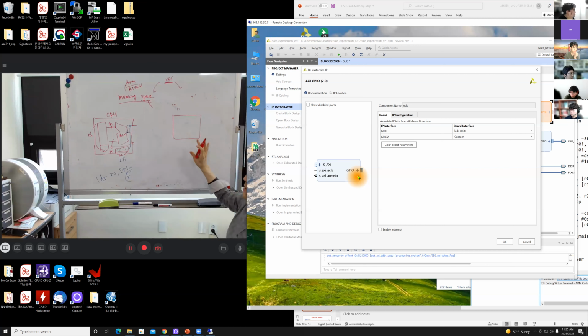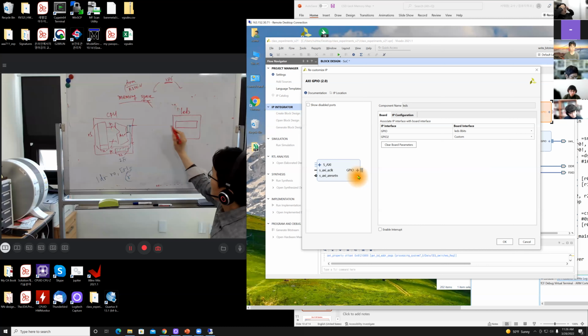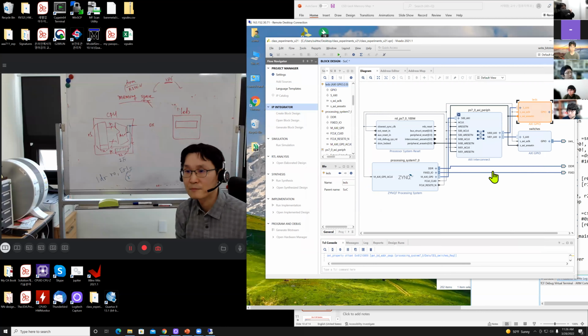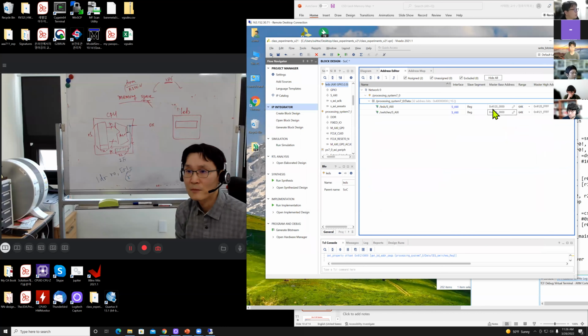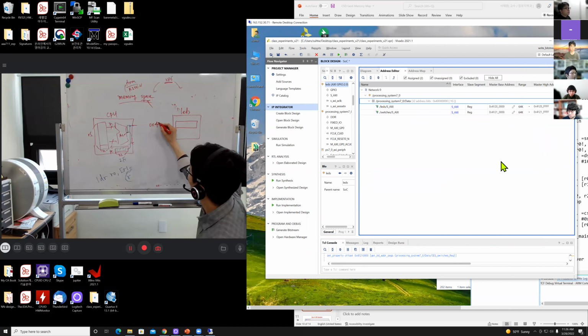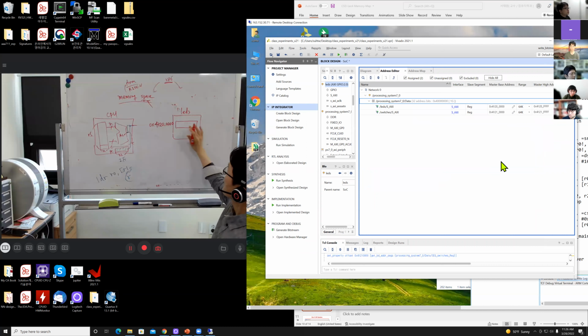So in our example, you have GPIO, we have LEDs, right? So you can think it has only one register. That register is mapped at what location? 4120, 00. So that is called the output register.